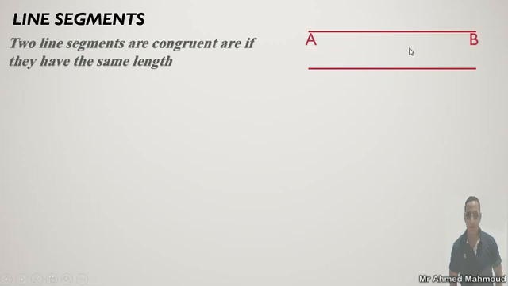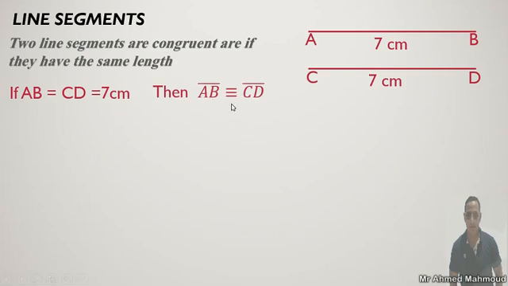Okay, if the first one is AB, the second one is CD. If AB equals 7 centimeters, CD equals 7 centimeters, then we can say that AB equals CD equals 7 centimeters. Here, AB without the line segment symbol means the length of AB, and CD without the line segment symbol means the length of CD. Then the segment AB is congruent to the segment CD. The triple dash means the symbol of congruent. And we have to put the line segment above AB and above CD because we used the congruent symbol, since we mean here the line segment itself. But AB without the line segment we mean the measure, 7 centimeters. Okay, it's clear now that the two line segments are congruent if they have the same length. They must have the same length to be congruent.